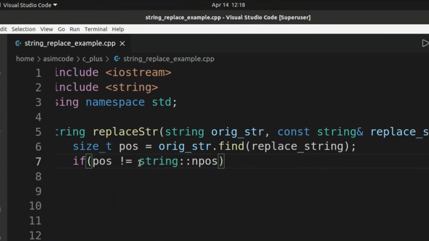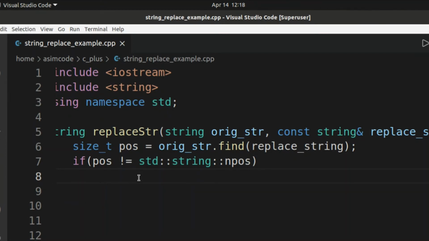I will just use the full std. We don't require this, just for easy understanding of where it's coming from, and because I'm also using namespace std.